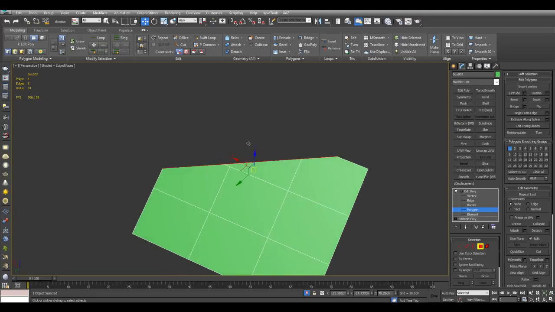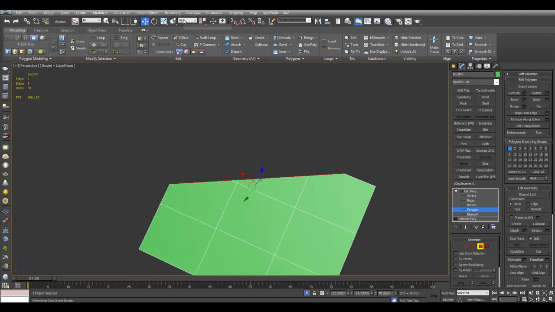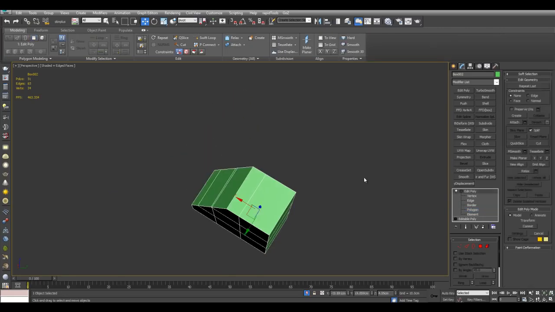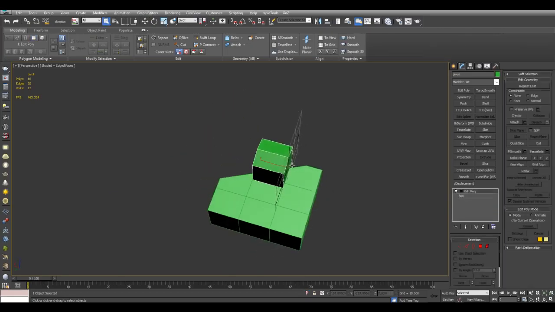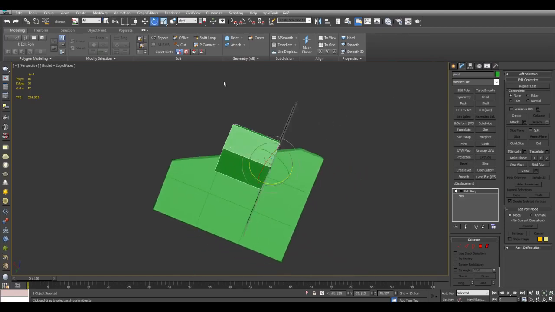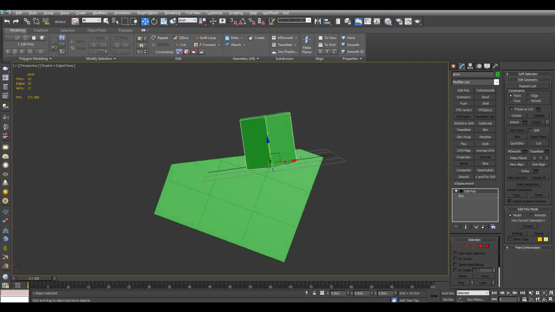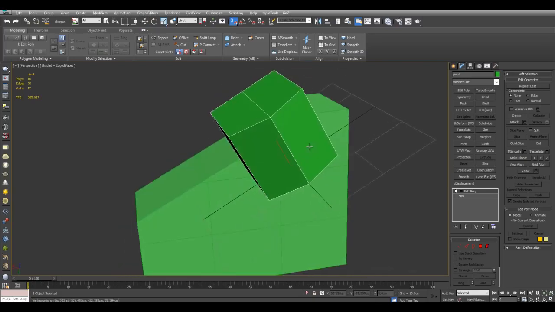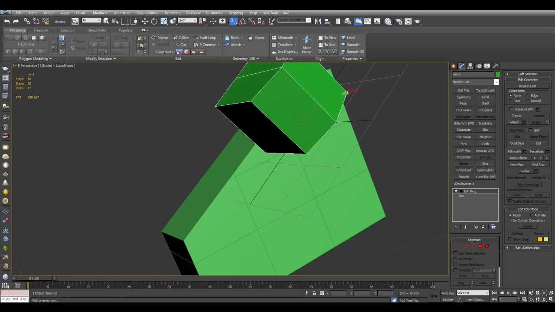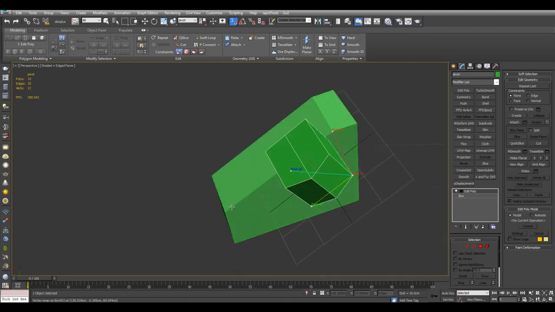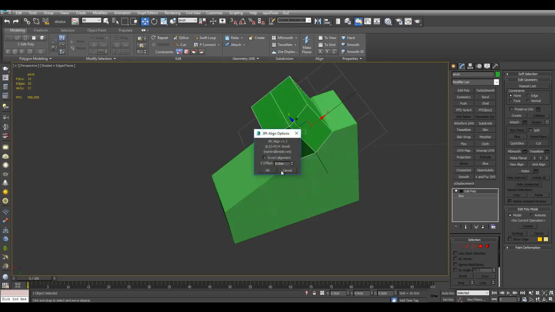So now let's say I want to model with this angle right here. If we're using the default view, we can't really get that. It's going to be all over the place here. So once again, I'll use the custom helper right here. I want the grid this time to be aligned. I can also use screen right here, aligned about like this. So using the 3-point align, 1, 2, 3, and then on the box, on the object, 1, 2, 3.